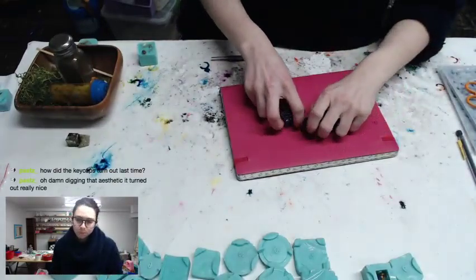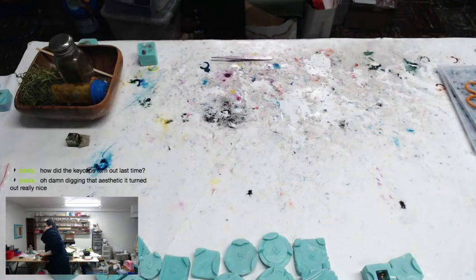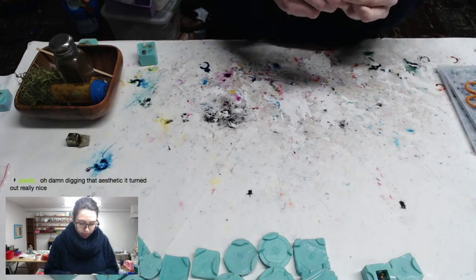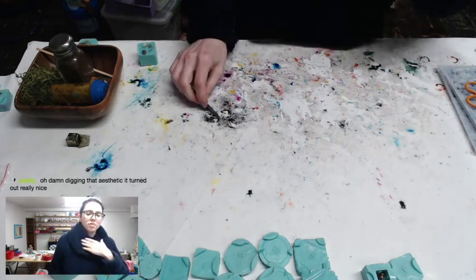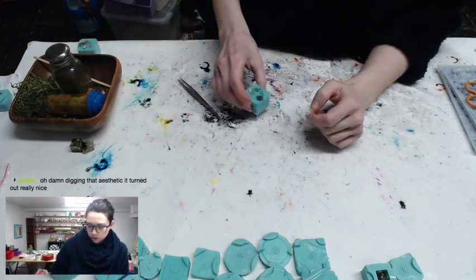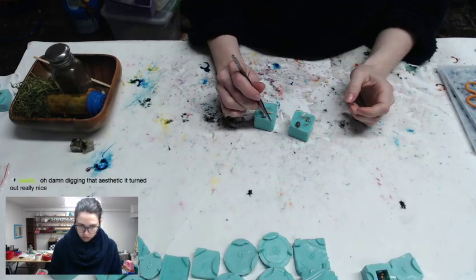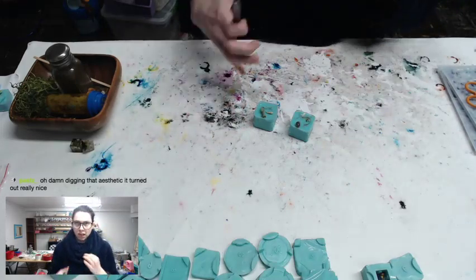I'm going to let you guys in on something. I'm debating whether I want to order more masters for things, or if I want to invest in a resin printer so I can start making my own STL files and just printing out my own masters. And it really just comes down to price and convenience and all that fun stuff. I've been thinking about getting some masters made for a chunky D20 and a D6, maybe a D2 with my logo on it. And then I was thinking about trying to make custom keycaps, which would be nice to have, some sort of piece that I could use to make molds. It'd be very useful if I could design them and then 3D print them.